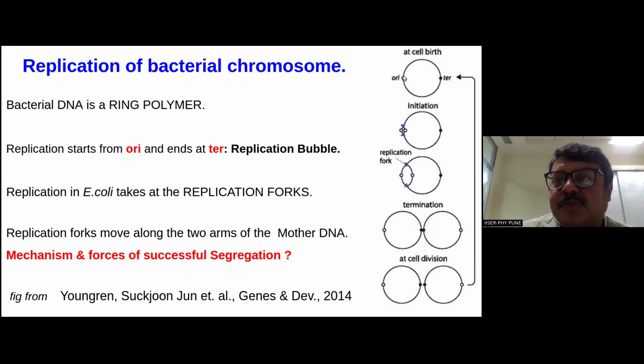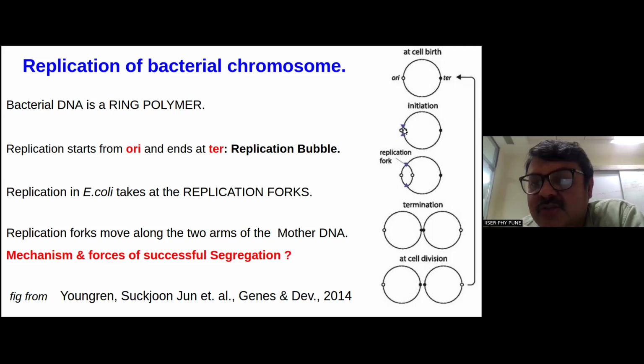And then replication proceeds along this arm and along this arm to terminate at the so-called ter position. The replication is done by some protein machinery, which we call the replication fork. I mean, this position is called the replication fork. The protein machinery is called the replisome, but you don't need to worry about it. This is mainly intended to be a physics talk. So what happens is this part of the mother has been copied. So this is daughter DNA1, this is daughter DNA2, or vice versa. So this is daughter, whereas this is mother.